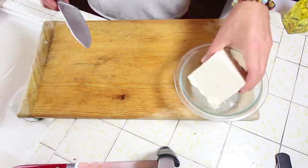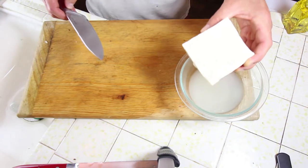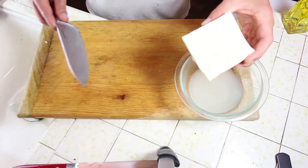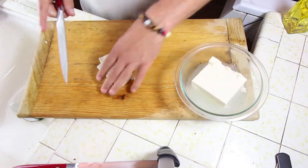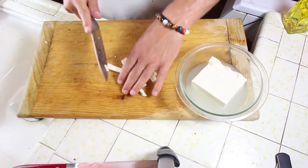So this tofu, it's extra firm. Extra firm tofu has the highest amount of protein out of any tofus. The more firm, the more protein. So we're gonna only do one, maybe two enchiladas out of the six. So this should be good.